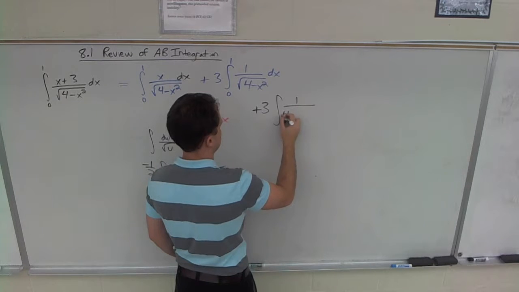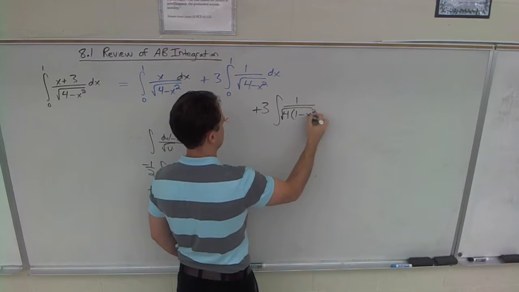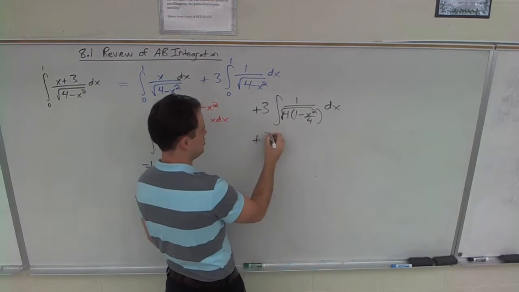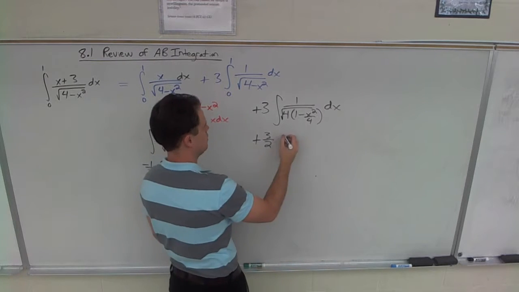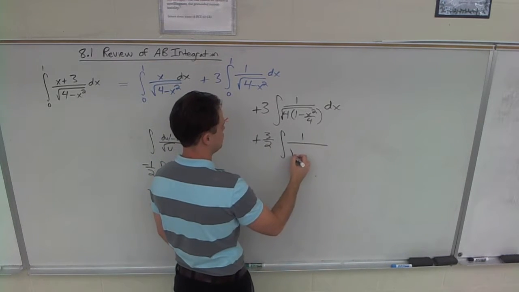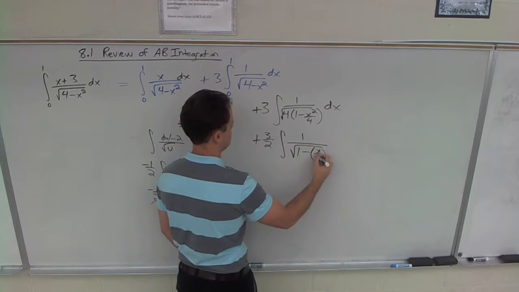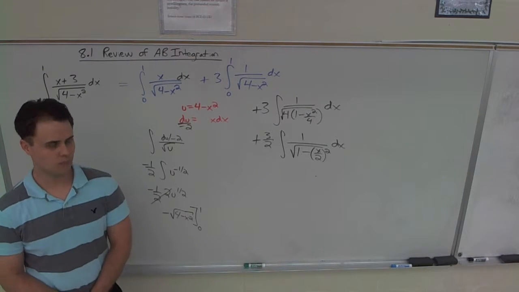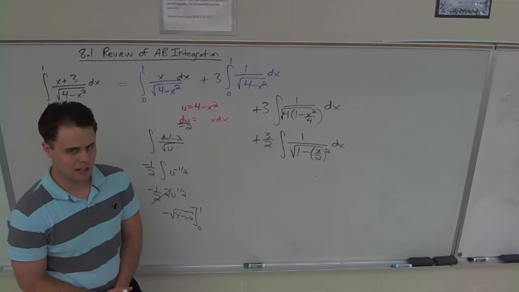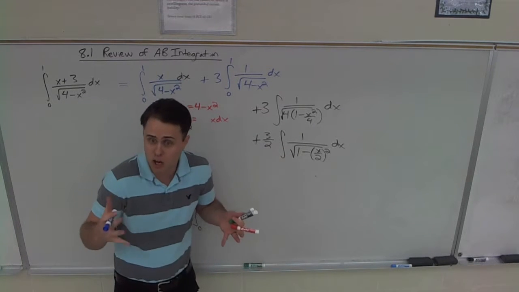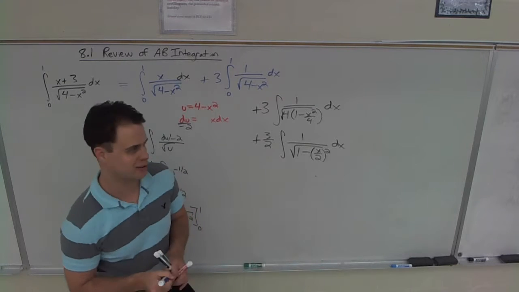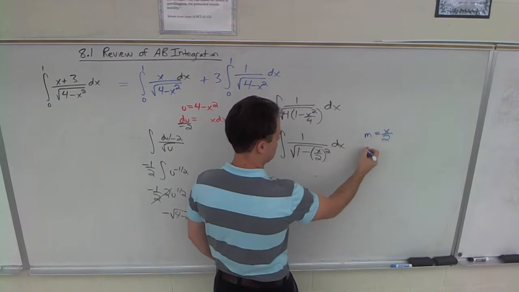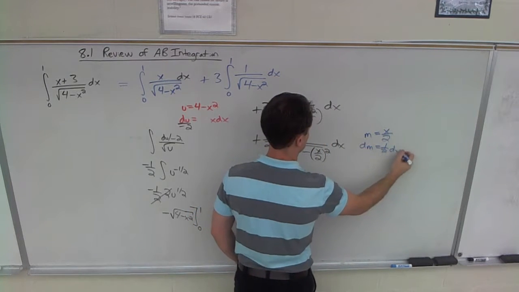I'll show several steps. So you pull out 4 inside. I usually don't show that step that much. So square root of 4 is going to be 2, right? This is going to be the integral of 1 over the square root of 1 minus, and I rewrite this like this. You remember that? Because I'm trying to get it as 1 over the square root of 1 minus stuff squared, so then I can do a u sub with the stuff. So I'm going to have another u sub. I better not call it u, I'll say m. M is that stuff. dm then is 1/2 dx.